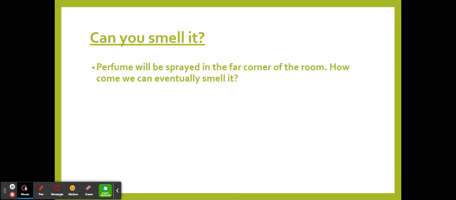So this happens in loads of different situations. It can happen if you're walking down the street and you walk past a really nice restaurant, you can smell the food cooking. Or maybe if you're upstairs in your bedroom and whoever's at home is cooking dinner, you'll be able to smell it eventually upstairs. The reason for this, again, is diffusion. So we're going to have a little bit of a look at that. So why is it that smells spread out?